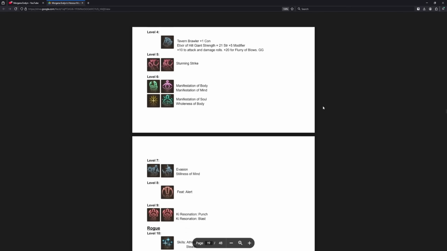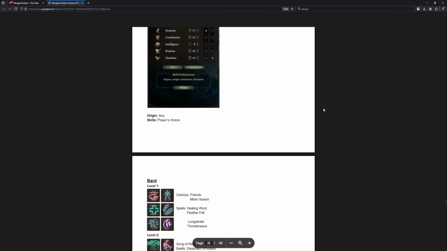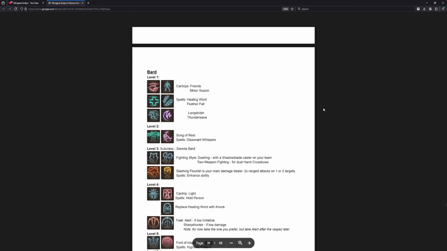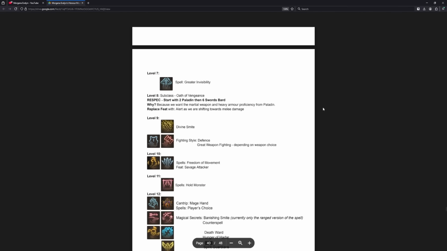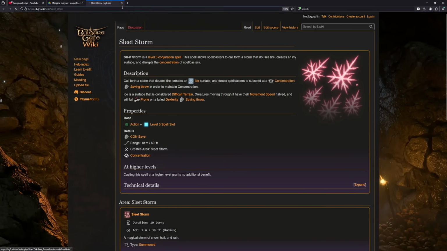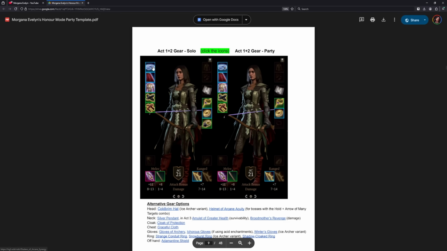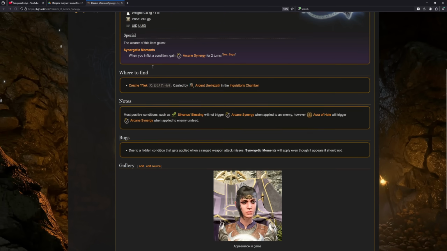Then we go right into the level breakdown. I wanted to keep this easy to read at a glance, even on mobile or a second monitor. So every option here is easily identified by its own icon. Each icon also links back to the appropriate page in the BG3 wiki in case you need more information on where to find something, how it works, or want to check for any associated bugs.